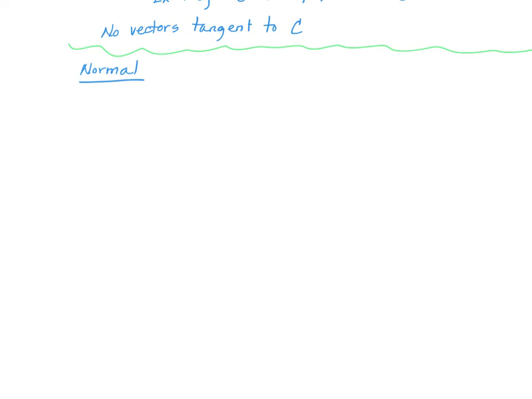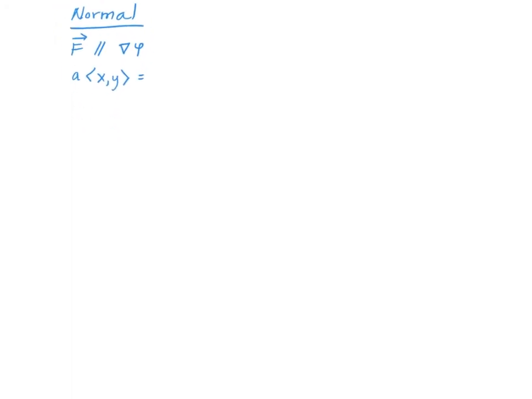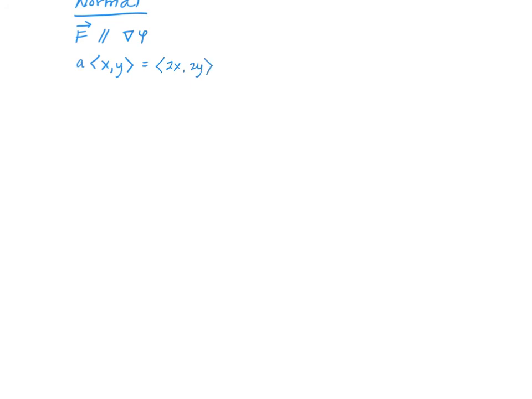So what I want to do is use the fact that if any of the vectors in our vector field are normal to the level curve, that must mean that they are parallel to the gradient. So we should be able to find some constant, I'll call it A, so that when we multiply it by our vector field xy, we should be able to find some points x and y where these guys are equal. And as we did before, it's just algebra. But notice that I don't even have to write out the equation. I can just look at that and say, oh, well, A has to be 2. So this is actually true for A is equal to 2.